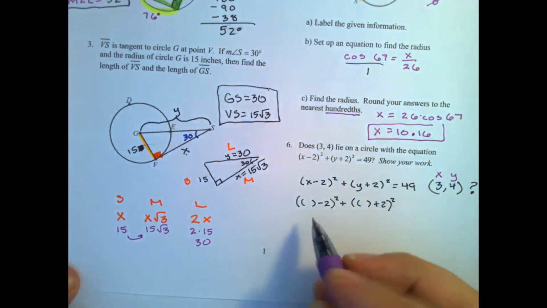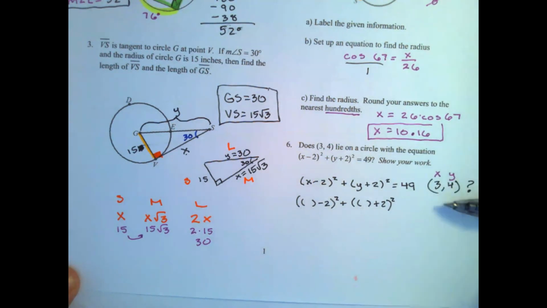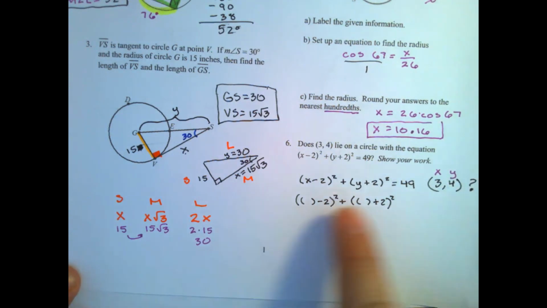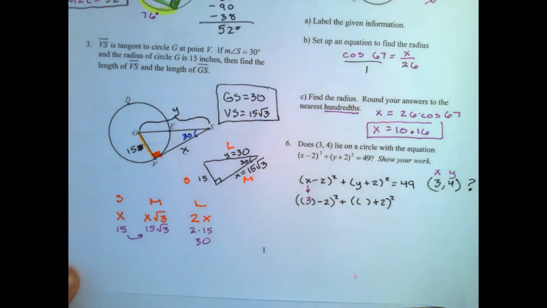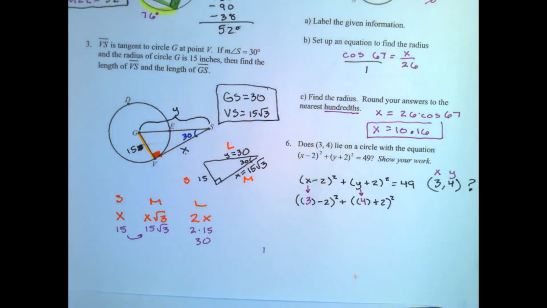Now, the reason I'm asking you to do this on Desmos like this is because on the test, you're going to have to pick out of 4 of these choices. Here, we only gave you 1. But on the test, you're going to be given 4 choices, and I believe you have to find the one that will land on the circle so that you don't have to keep retyping it over and over and over. If you get it ready, all you'll do is change numbers. So look, my X is 3. There it is. My Y is 4, so I plug it in. And so then, I let Desmos take over. Let's see what we get here. And I'm going to type it in like that exactly on Desmos.